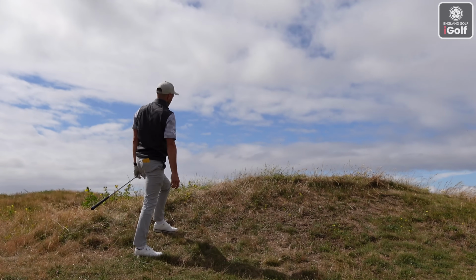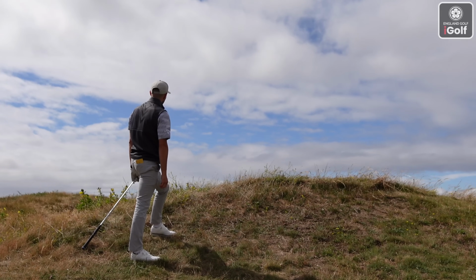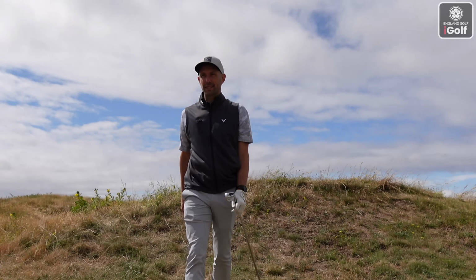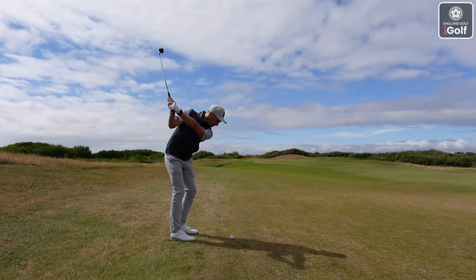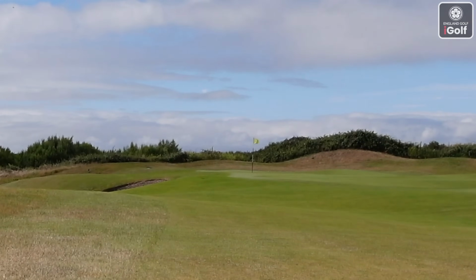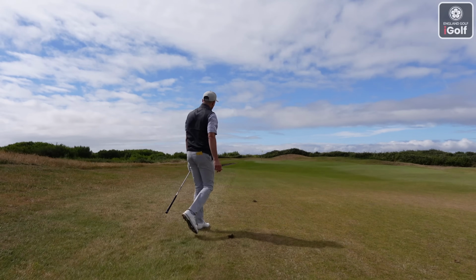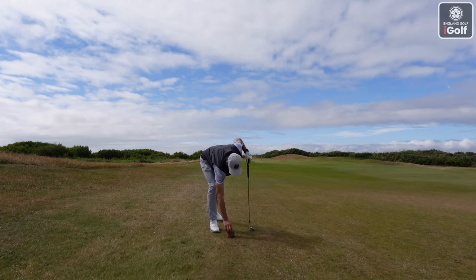I hit the old ridge above me. It's making its way along the fairway, luckily, but I should have hit my 6. That is so frustrating. Only 70 yards to the pin. Come on, be the right club. Oh, it's a smidge long. That was well played, just a yardage slightly long.